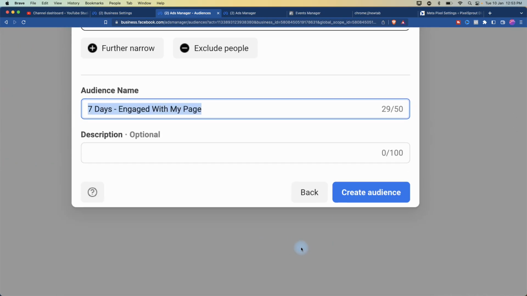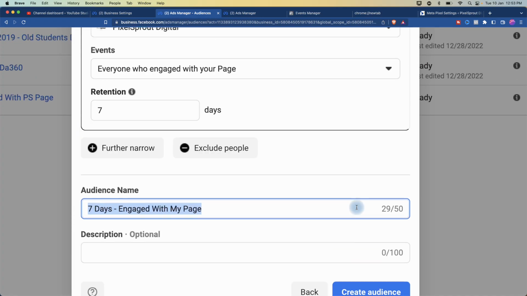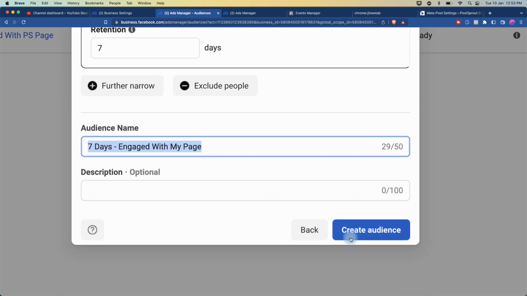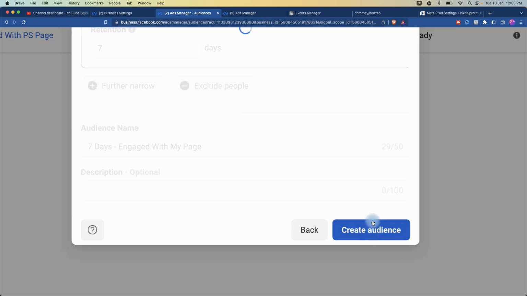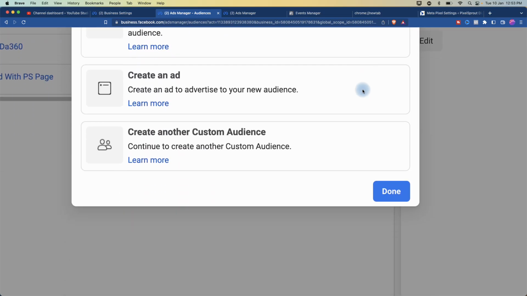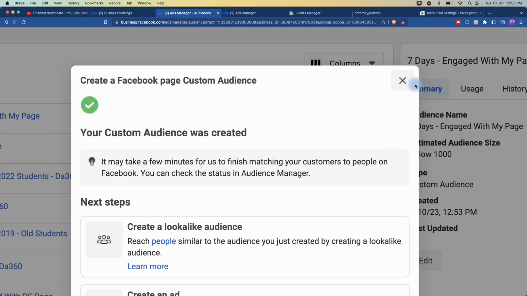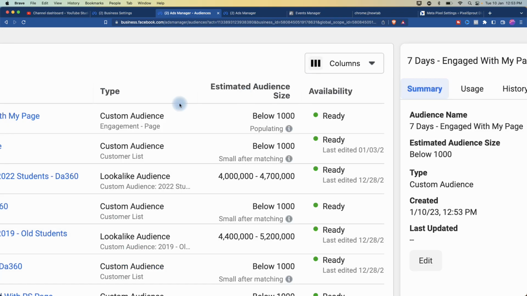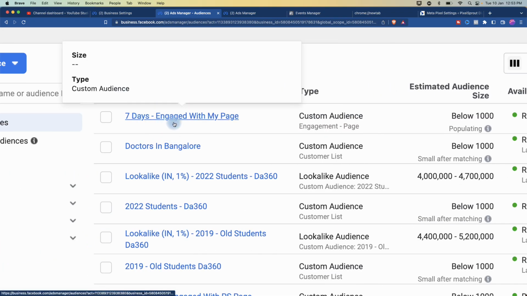And then when I go down and save this audience, when I create again back, I'll change this number with same parameters. So for example, I'll just create this audience. I'll just click on create. Once I have created, look at that, my audience has been created. You don't need to go and do any lookalike audiences, because this is not the way you need to be creating lookalike audiences. अब यहाँ पे देखो 7 days people engaged with my page.